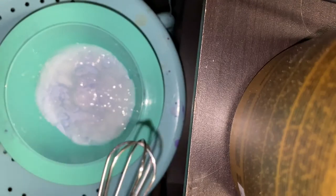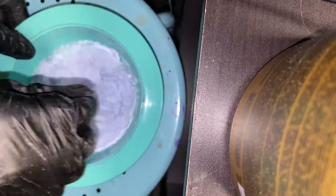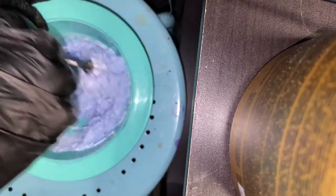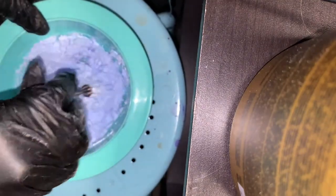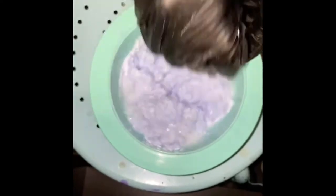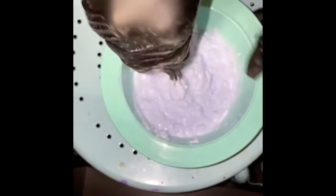You're going to see me add a little bit of the developer in the beginning, and then I'm going to mix it up. But as you see later on, it's not to the consistency which I wanted it to be for the process I'm going to do, which you'll see in a little bit. So you'll see me go back in, I think maybe once or twice, to add a little bit more developer just to get that consistency that I wanted. So stay tuned.